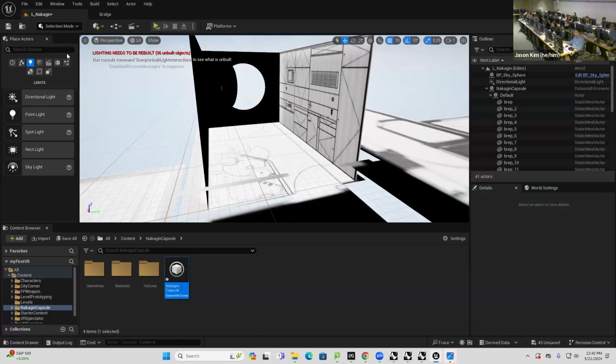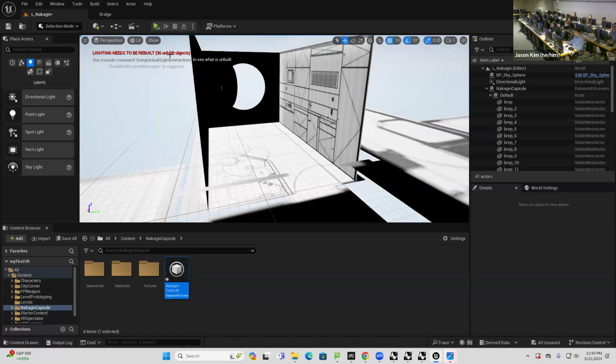You'll often see this lighting needs to be rebuilt. The VR template works with baked lighting, which is essentially like painting shadows on surfaces. It's a cheat to make something look rendered without actively calculating the lighting.